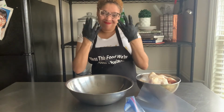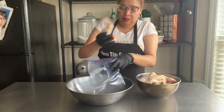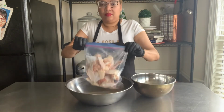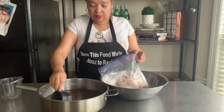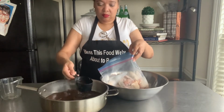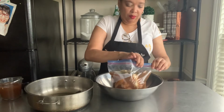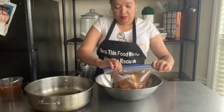After the brine has completely cooled, we're going to put our gloves on to practice safe handling and then place all of our chicken in a baggie. At this point, we'll take 2 cups of our brine and place to the side to use later, and then take the rest of the brine and fill up the bag. Make sure it's sealed tightly so you won't lose any of your brine.